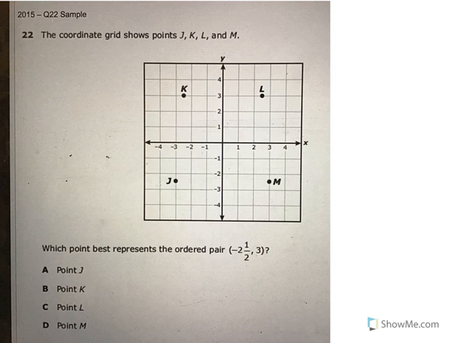All right, last one. Which point best represents the ordered pair -2.5 and 3? All right, so x goes left and right. We start off with x. We have -2.5, so we're going to go over to the left because it's -2.5. And then 3 is positive, so we're going to go up. And this was easy. This was B as in boy.